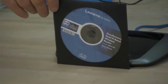All right. Okay. So there's a couple things here. Now we've just gone through this the hard way. When you get your router, you often get a software package here. This is Linksys right here. And what this software does is it'll step you through roughly the same sort of process. It'll ask you how you want to configure the router, what password you want to use. It'll ask you to change the password on the router itself, which is a good thing to do as well. So you can go through it this way. This going in through the back door and using the manual configuration is something you can do at any time without the software.